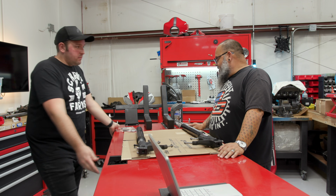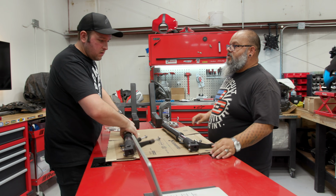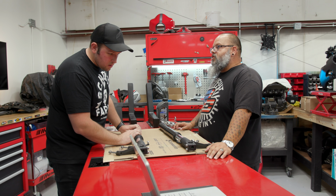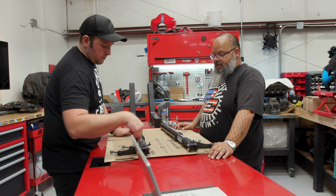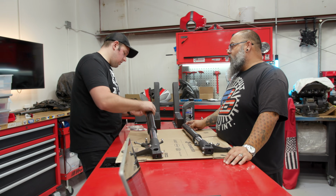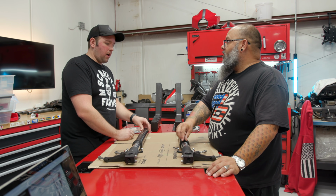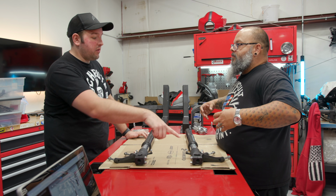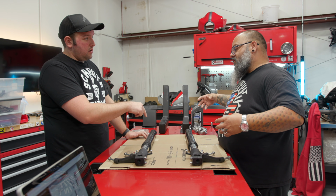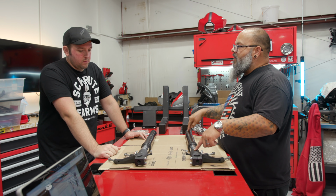First thing we have to do is turn both the compression and rebound adjusters all the way to the softest position, which is counterclockwise. So what is this setting? This controls the compression oiling. And then this one controls the rebound oiling. So they both have them individually. Yeah, because the oil moves one way, this valve controls it. When it comes back the other way, this valve controls it.